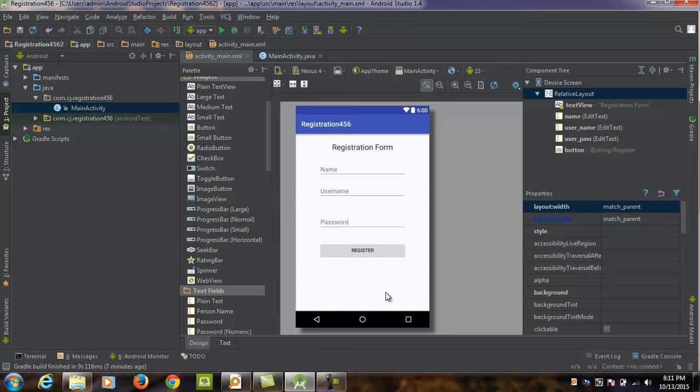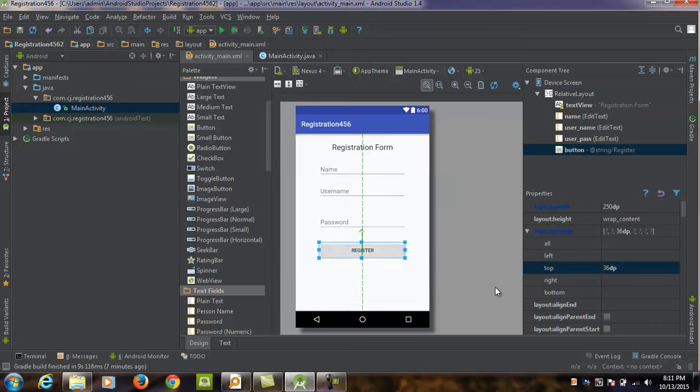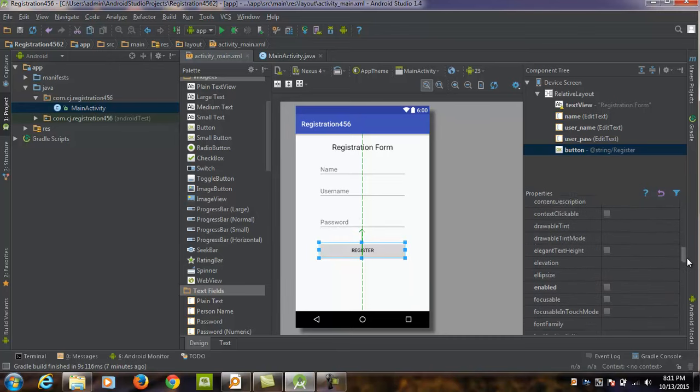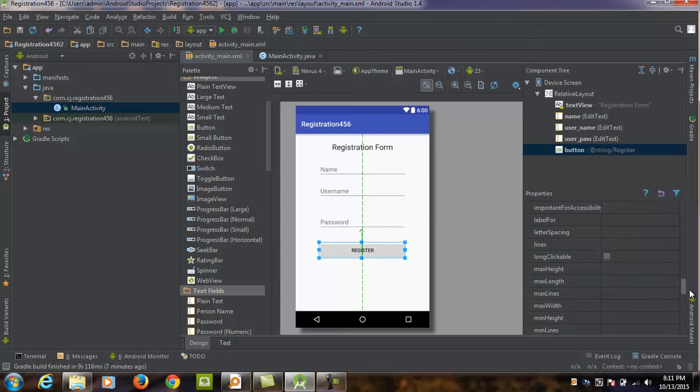Now your form is designed. The designing part of your form is complete. Next we'll go on to the coding part, which is the tricky one. I also forgot to do one thing. In your button, go down and you would find something called on click. That is nothing but your on click event. Whenever this button is clicked, I want a function called user reg. We would declare and define this function now. So make sure on your on click method you have your user registration.